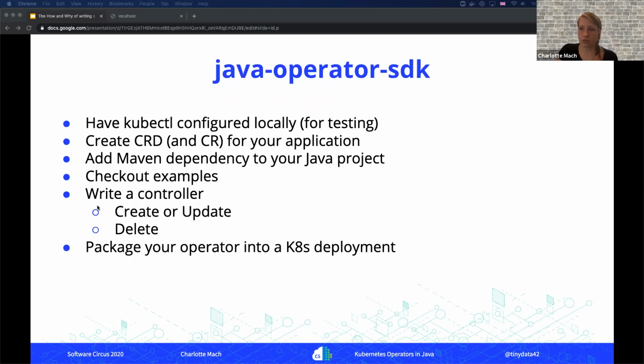Okay, then after we've written the controller, we have to package our controller into the operator and then deploy it as a Kubernetes deployment on our cluster. For testing purposes, that's why kubectl configured is good. You can do it locally, but once you have your operator in a Kubernetes deployment, you can have it running on your cluster longer term without having your IDE connected all the time. So this is just the entire idea, to have your operator running as a Kubernetes deployment to manage your application running.